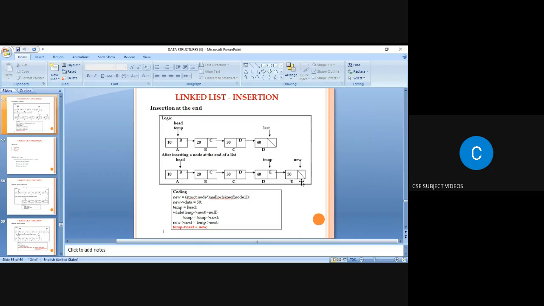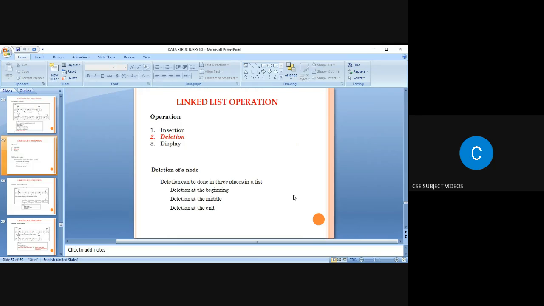So next step is, in the above logic, the fourth element will be the last node of the list. So here, the next field of the fourth element is a null value. This null value has to be assigned as the new of next field. Okay, so new of next field. After that, the address of the new node has to be stored in the fourth node's next field. So that's all. Fine.